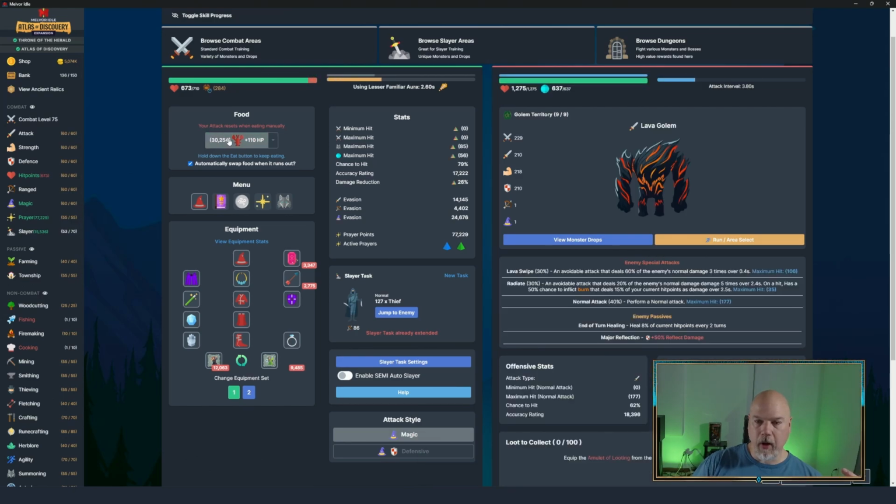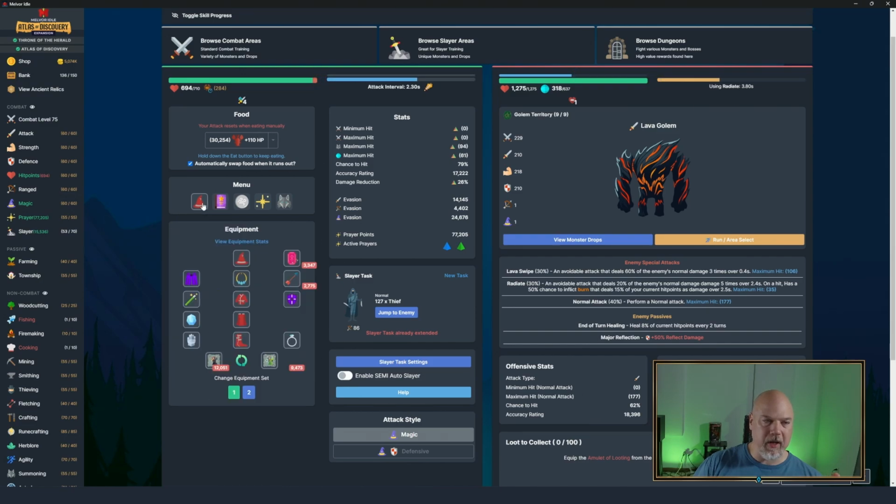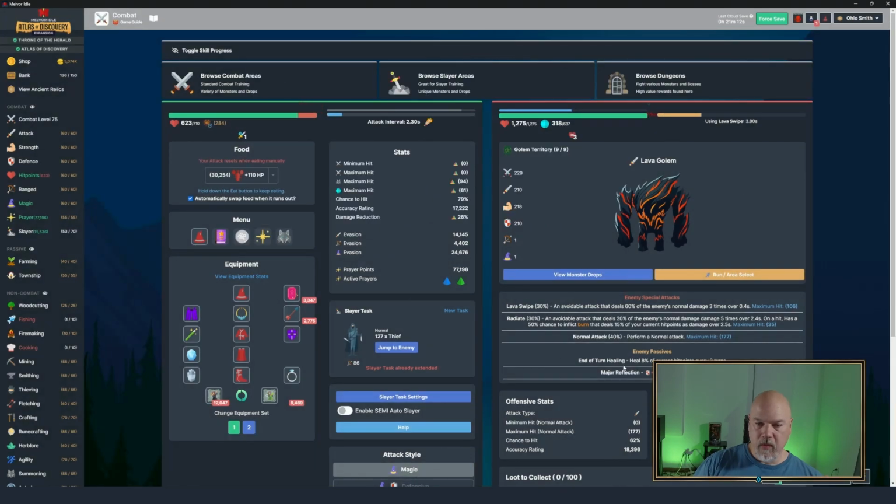And here's the boss. Oh, we're within the auto eat on this for sure, too. Yeah, okay, so we should be good. Is there a different spell we can do to make this go faster? We could make them take more... Nah, I don't know that that'll do more damage. We could reduce their chance to hit, but I'm not sure that's going to matter. I think we just let it coast. I think we're good. He does not return his barrier either. I know at some point some of these dungeons or some of the monsters do start regenerating their barrier every few turns. That was a big change they'd made after the expansion came out.